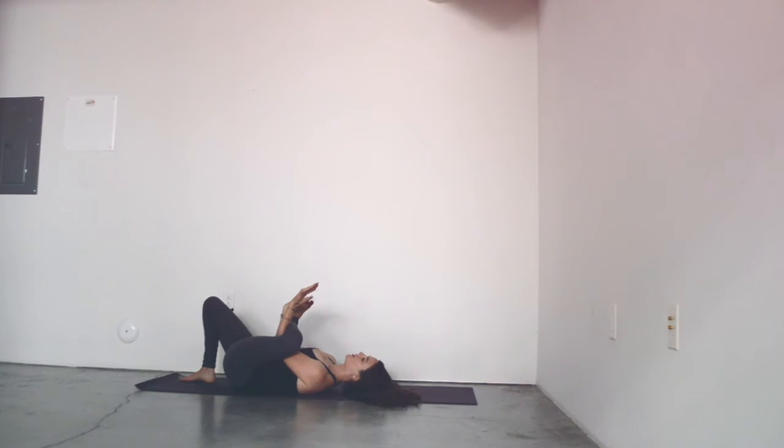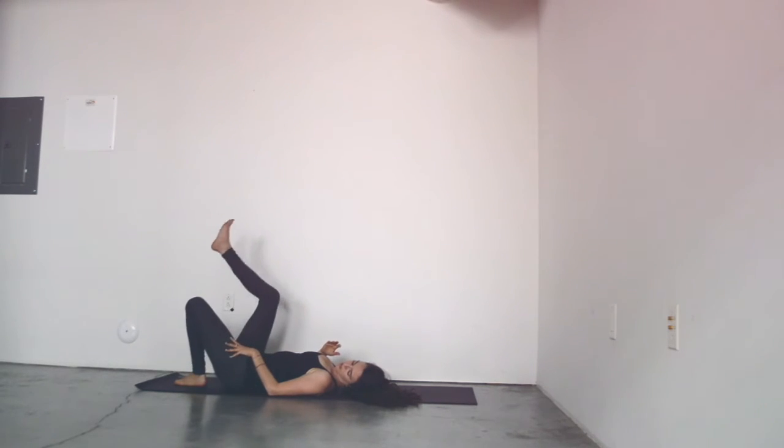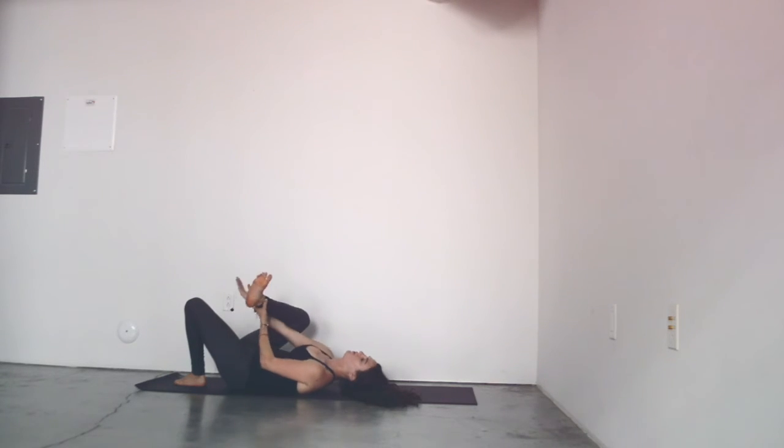Breathing deeply here, and then letting that foot go. And across the right leg over the left now. Either choosing to come into that figure four, or you can forklift the leg in. Again, I'm tighter on my right side, so my leg doesn't come as close to my torso.